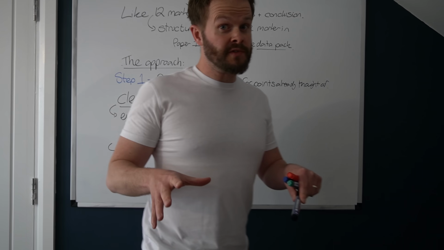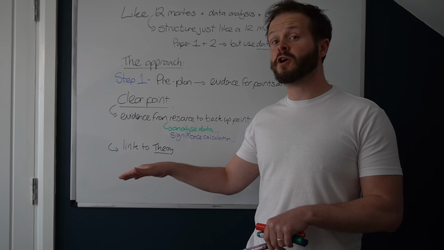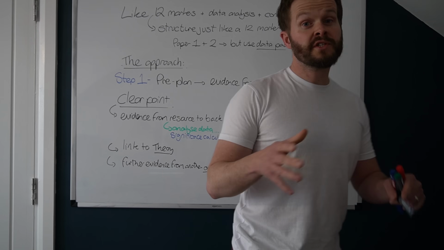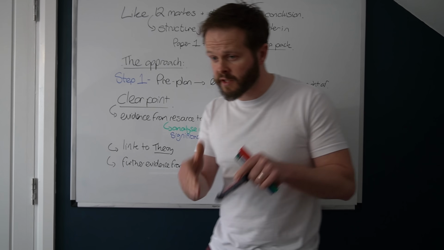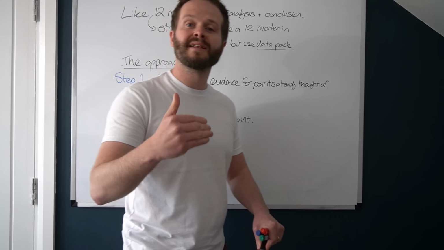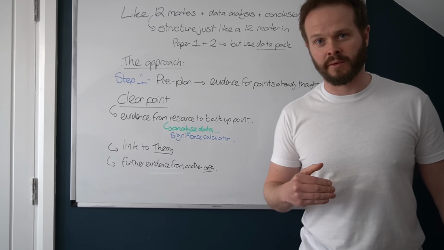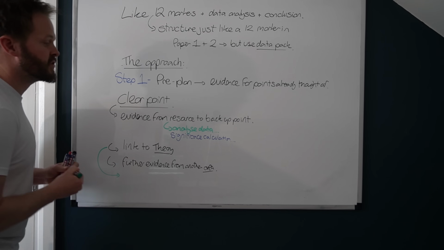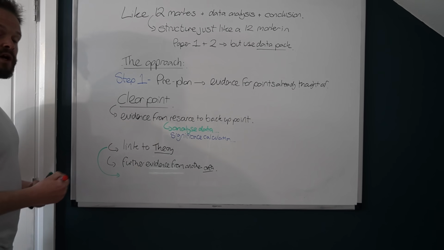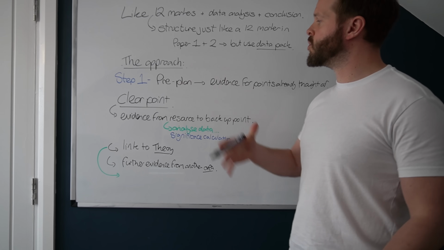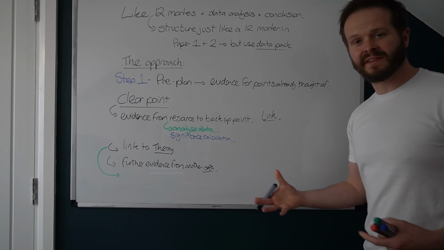Then the best responses will also back up the point further with another bit of evidence from another area of the resource pack. And what this shows is you can use multiple different points of data to back up the same point. It shows a higher level of analysis and a higher level of evaluation. And once again, you would link that to theory just as you have with this point above. And obviously don't forget to analyse as well. Then our final point, again, as we would in a normal 12 marker, we make that link to the question.